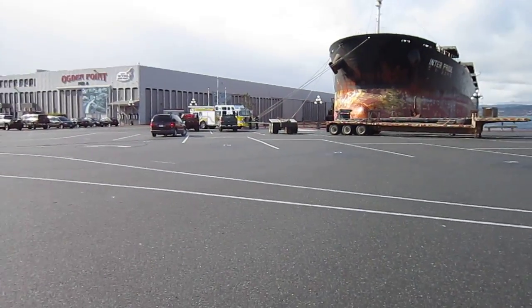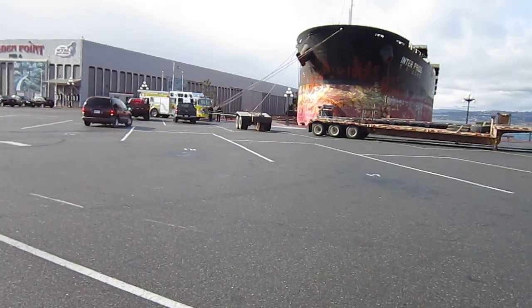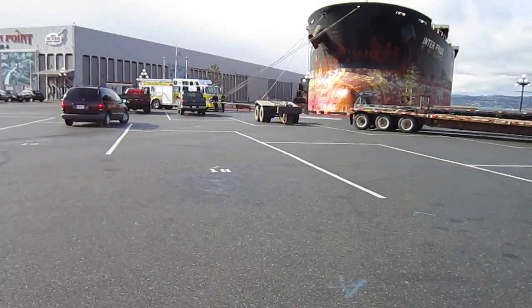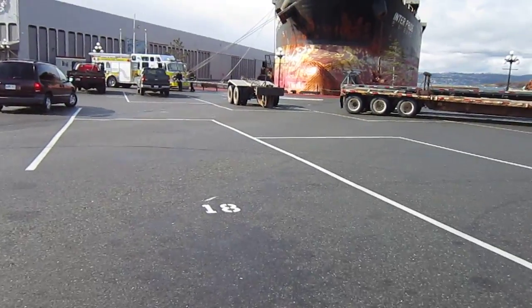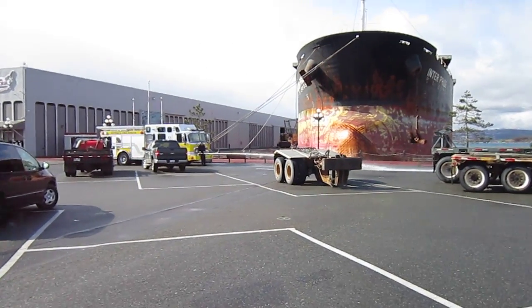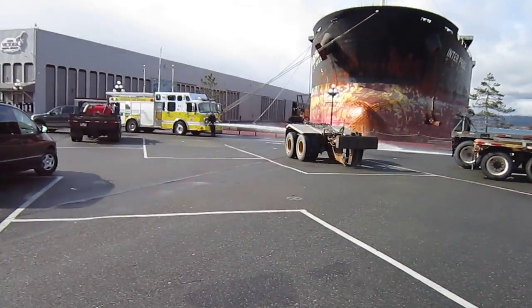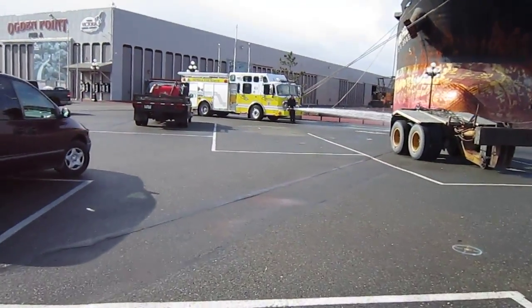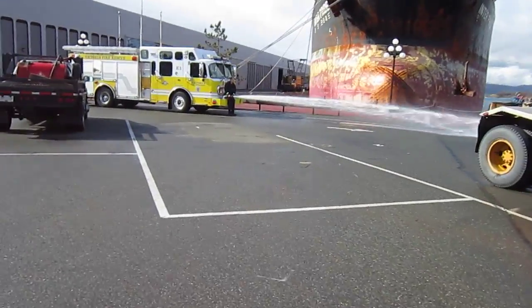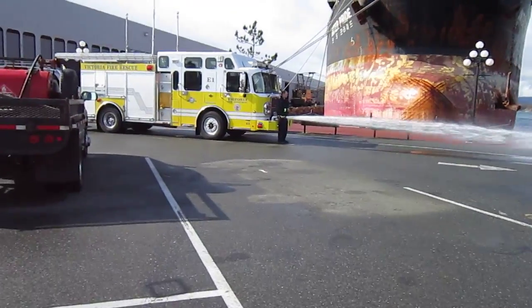We'll just go and take a better look at the cargo ship over here. At the same time, we have a fire department and it's going to be working there and over there. There you have the logs. There's water coming out of the hose there — you can see what he's spraying, though I'm not sure what he's spraying.